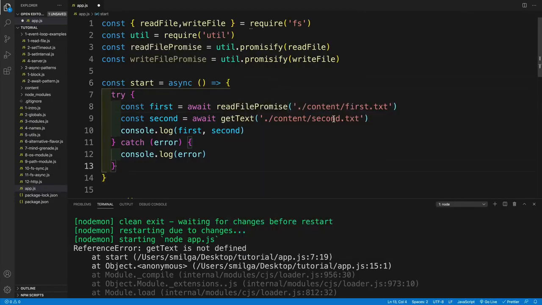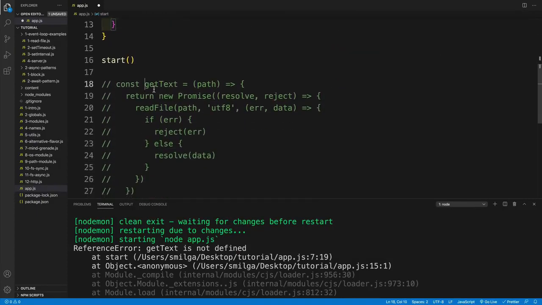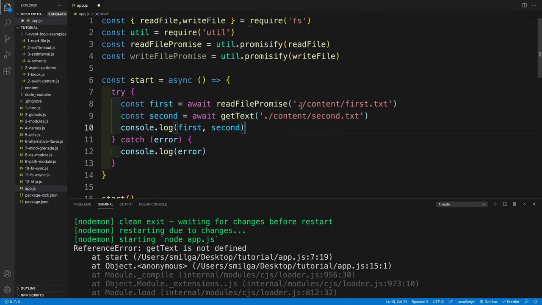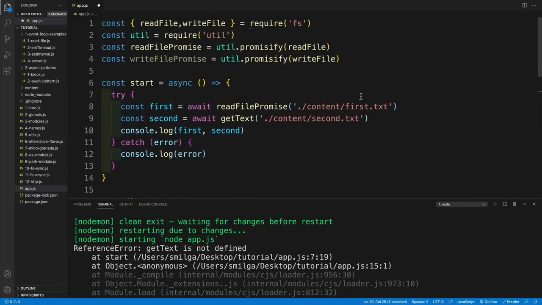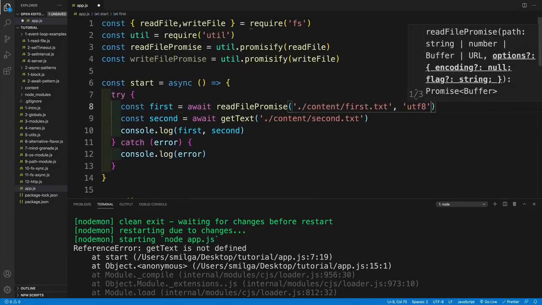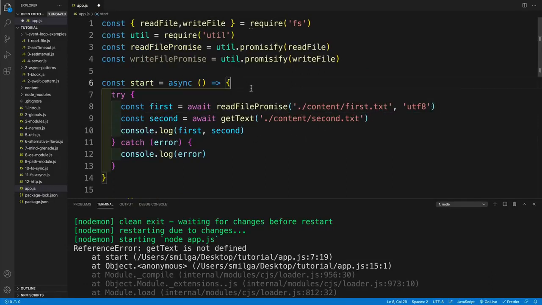And of course, now instead of calling get text, I'm sorry, in this case, we're going for read file promise. And then keep in mind one thing, where this is not a get text one. So we're still looking for the path as well as the encoding. That's why I'll copy and paste. And then the second argument we pass in is the encoding. And again, our functionality shouldn't change, where I should see in the console the results from the first txt.